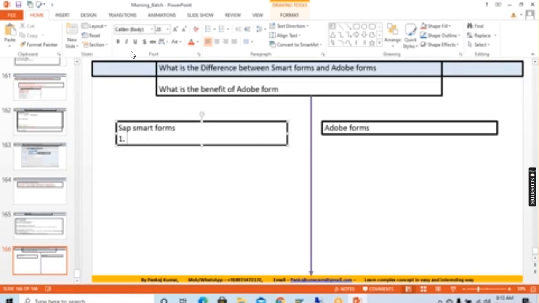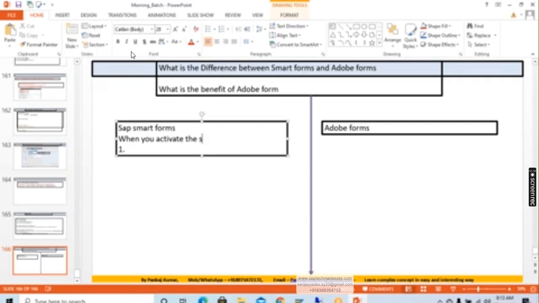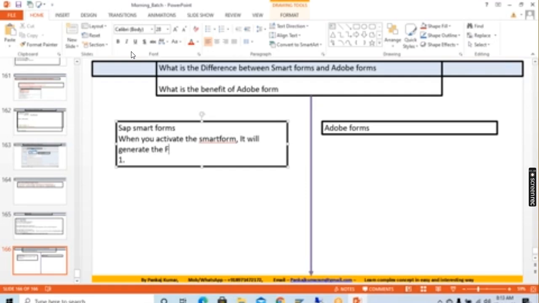When you activate the smart form, it will generate the function module. The same thing happens with Adobe Form also. Okay, so this is the similarity.